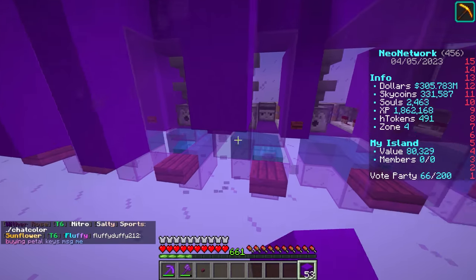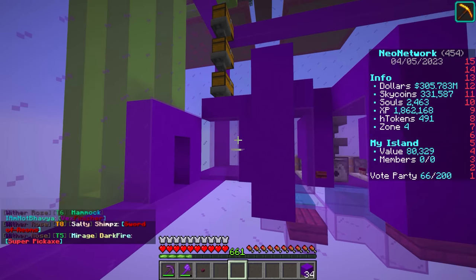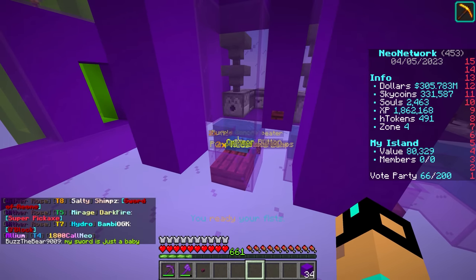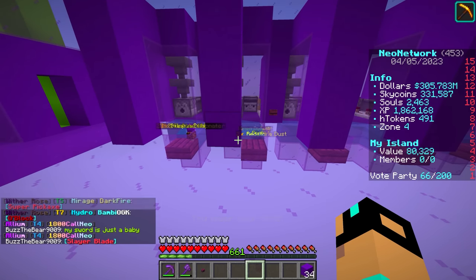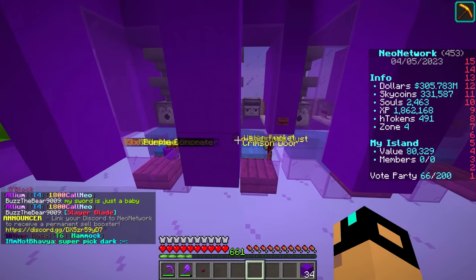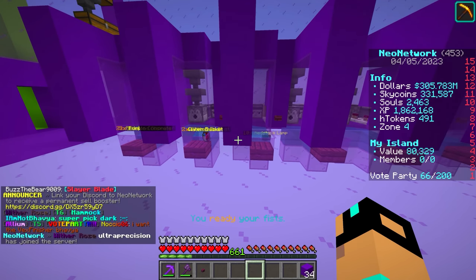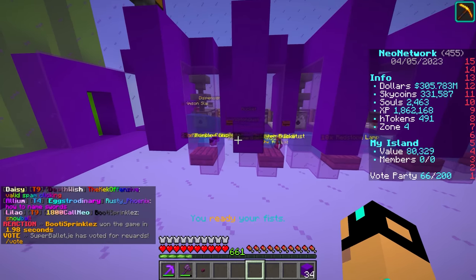Okay, so let's test it out. So this would be the first one. You just get a bunch of random little rewards. Okay, and if this one has similar items, are they gonna try to stack? Ah, yeah, see, they're gonna stack. What about this one? Yeah, they're gonna try to stack. That's the only problem I see.